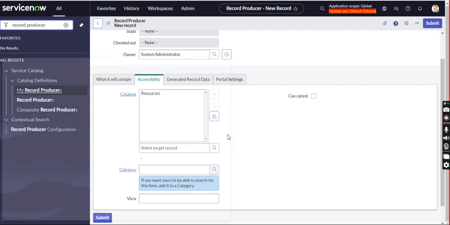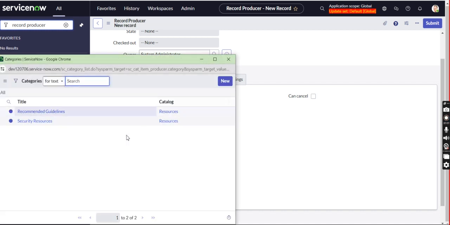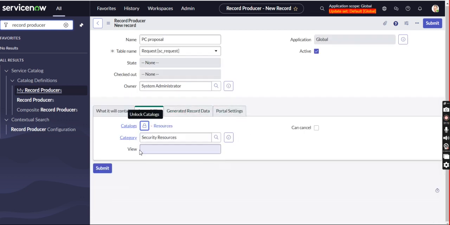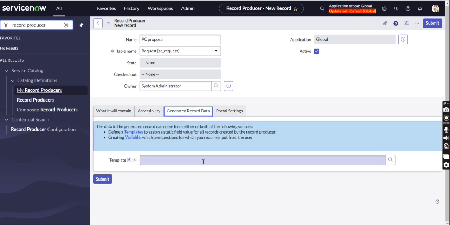And category, from the category point of view, resources, security resources and recommended guidelines, only two resource-related categories are there, so place it here. And views, this is global, so if it is global, that means all are able to see it.